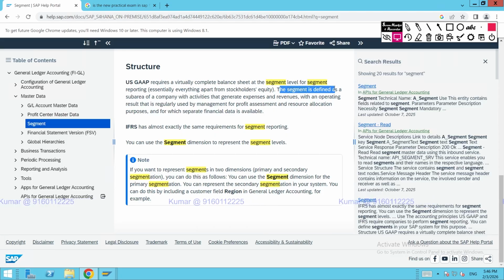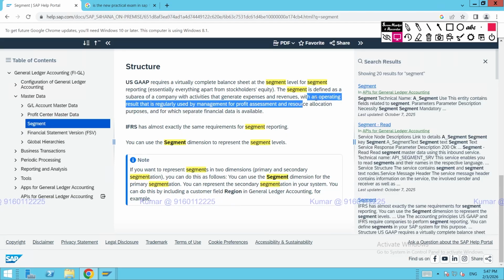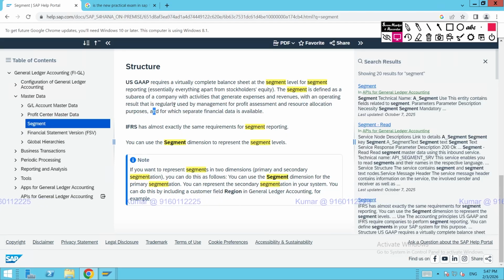The segment is defined as a sub area of a company with activities that generate expenses and revenues, with an operating result that is regularly used by management for profit assessment and resource allocation purposes, and for which separate financial data is available. So in a segment we can record all the expenses as well as revenues, it is telling. That's it.